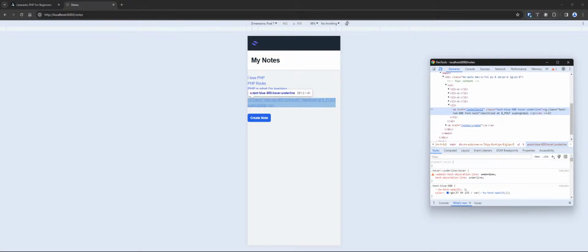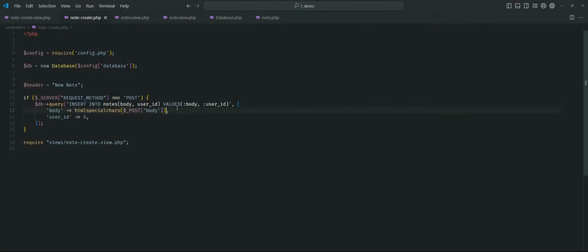Up from here, the P tag, the paragraph tag, I should have closed that paragraph. Yeah, I closed it over here. So this entire paragraph tag is not really HTML. I mean, it is HTML, but it's not really rendered on screen because we sanitized it at the super global level over here, the post super global, while inserting into the database.